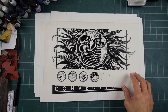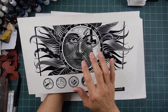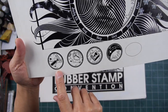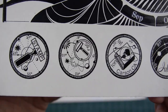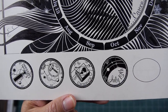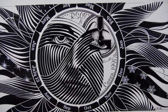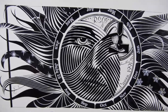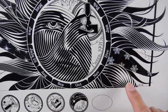And here are the drawings for this one. This is the 1992 one. I think this is the second design that I did. So this is the original drawing, and then all those little details, like the universe revolving around the stamps, which, at a stamp convention, everything does revolve around the rubber stamp, at least for us stampers, or for the stampers back then. So all kinds of little details on this one. I did these little rays of the sun in different formats right here.